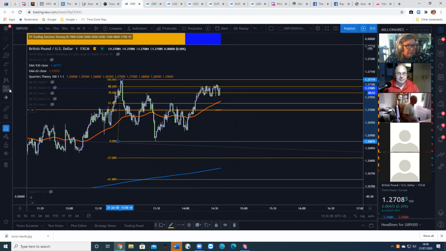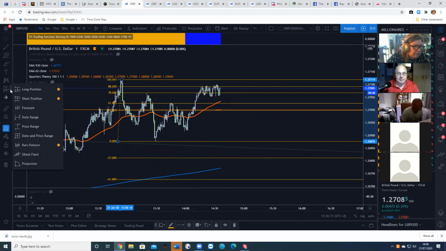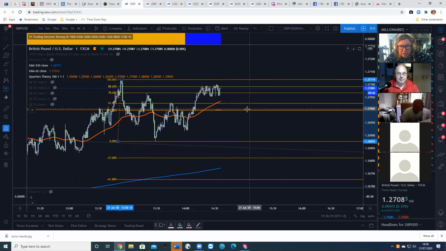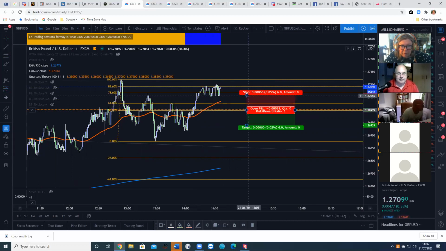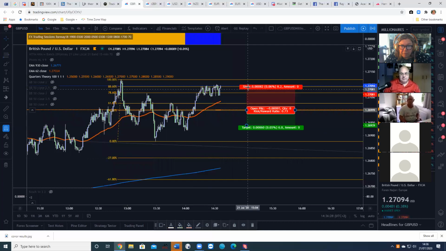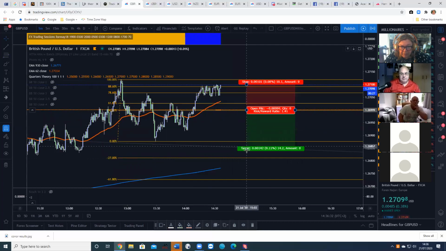So I would personally, I know he said it on his session this morning, you don't have to, it depends on what you think you want to do. But I never would get in, I certainly wouldn't get in above the 62 for a sell, and I wouldn't get in above quarter theory myself ever. So this would be 10 pip stop loss on this pair, and then your 20 pips is down to that take profit 2 at minus 27, if it's going to do that, because this is the kind of setup.